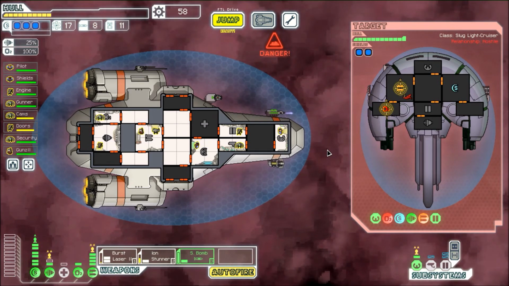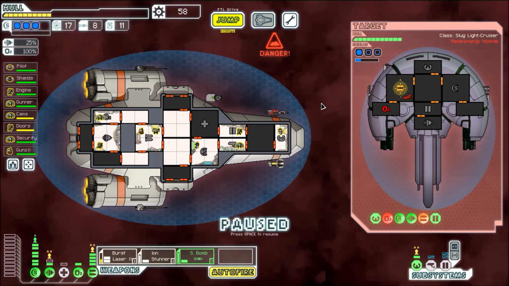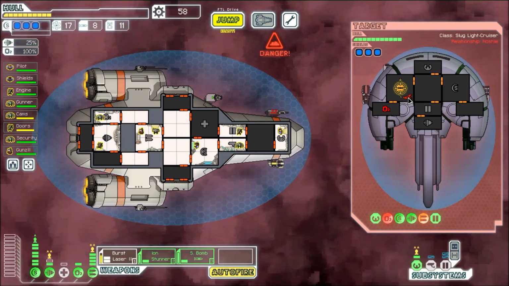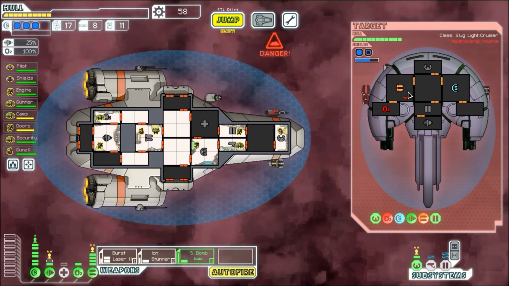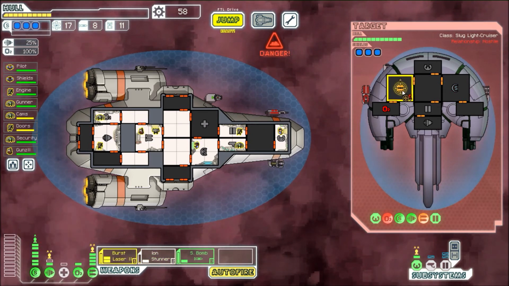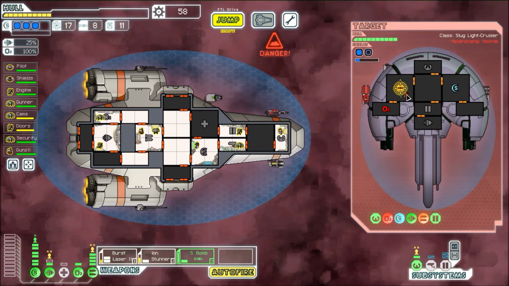Oops, should not let that go through. Beautiful. Let's go back to hitting the weapons room. Can't see his health. Weapons are back online. Damn it. Did that out of order. Yep. Go. Yep. Awesome.